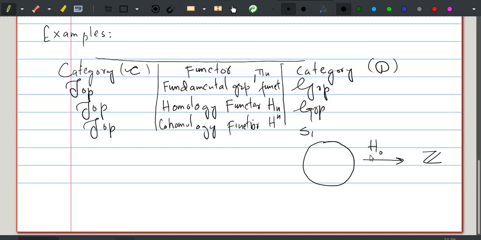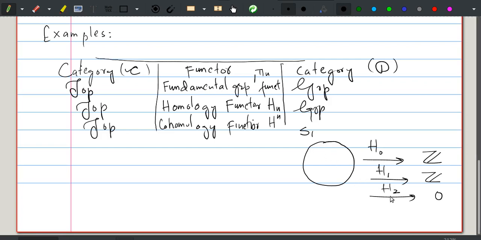So using this functor, we enter from the category of topological spaces to the category of groups. Similarly, if I apply the first homology group, the other functor, we again enter in this category. Finally, if we apply this functor h2, then this group is 0.